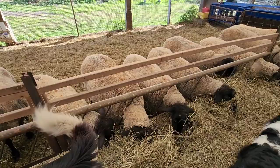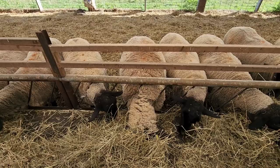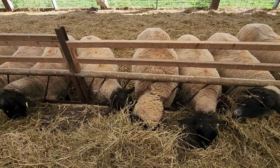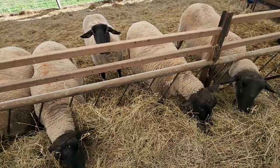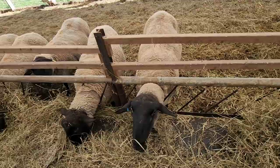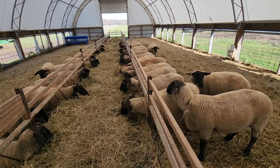Doesn't happen too much with the adults because the slots are sized so that only one can get their head in. So if two do get their head in, it really is bad, but they got to really work on it to get two heads in. Where you'll see the problems is when you're in the ewe and lamb pen where the lambs are trying to eat with the ewes, because a lamb can easily fit its head in with the mom, and the moms don't care. And the lambs will get strangled by the mothers. Again, it doesn't happen all the time, but it is something that you watch out for, and it does happen.